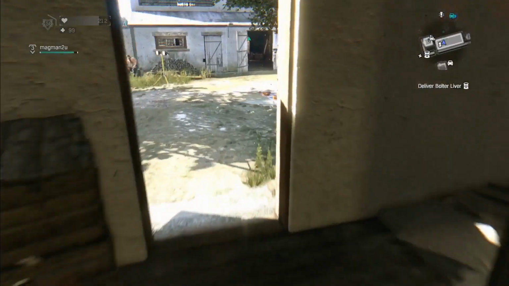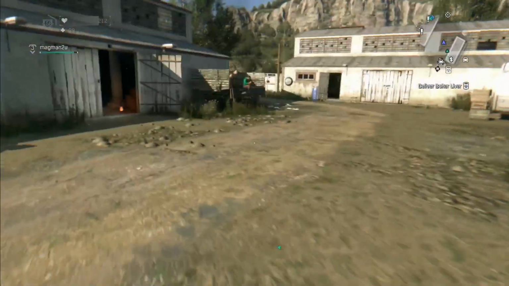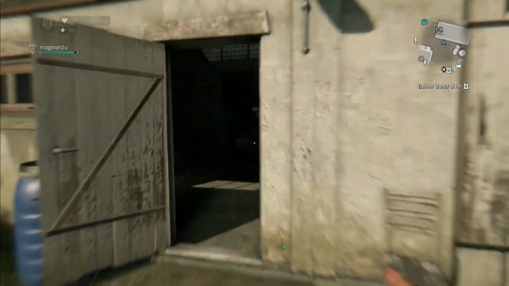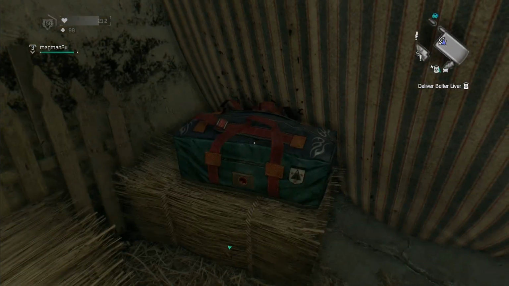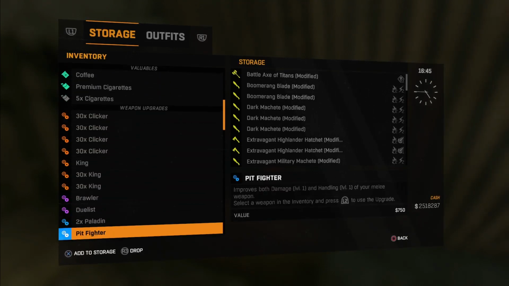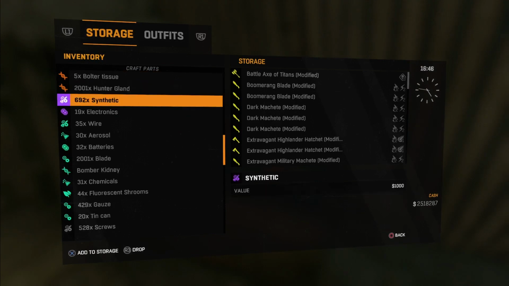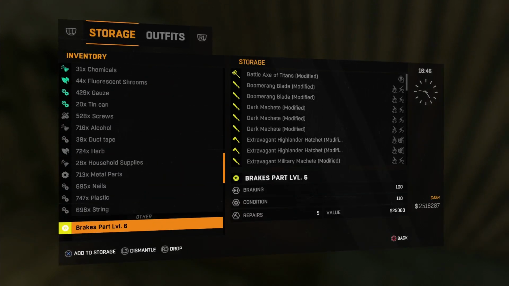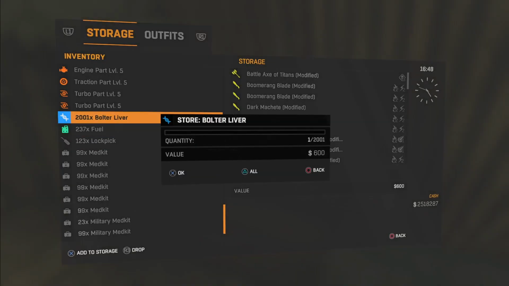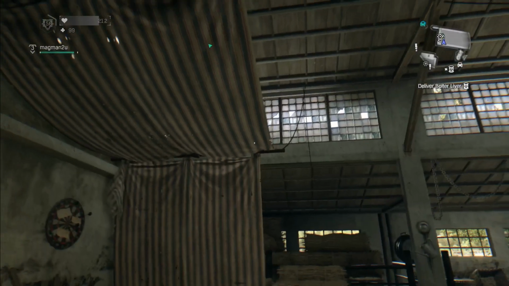So what I'm going to do is go back over to the stash and leave one bolter liver inside there, just so I can always redo it and I don't have to hunt down another one later. It's always smart to do that, everyone. It's the best thing to do. Where the hell is it? Oh, alright. Head over here, grab one bolter liver. Okay, now I have one in my storage.